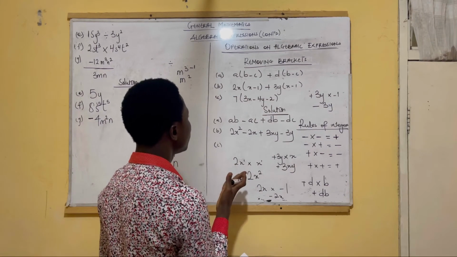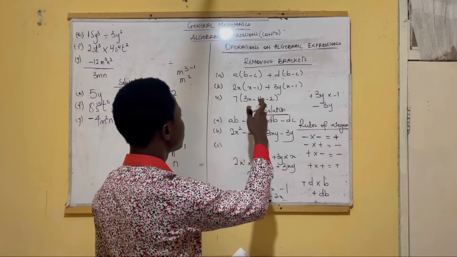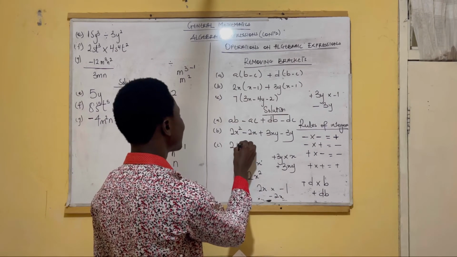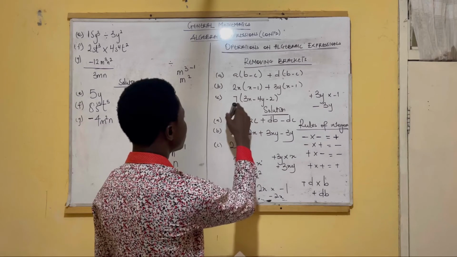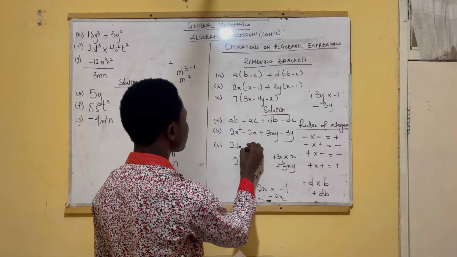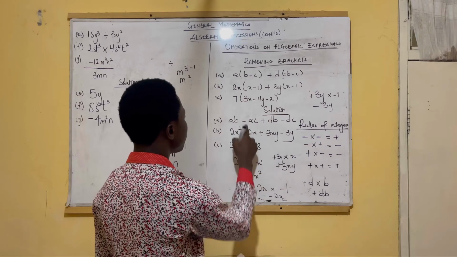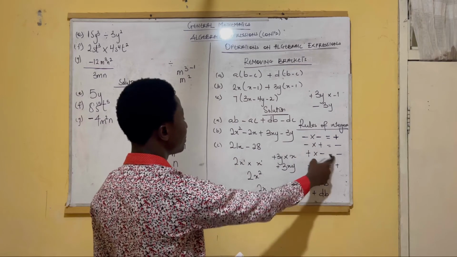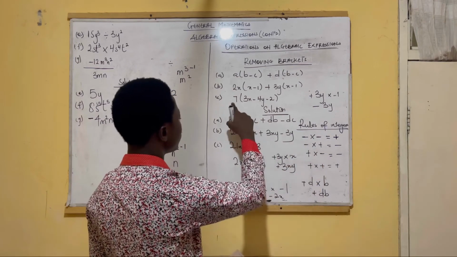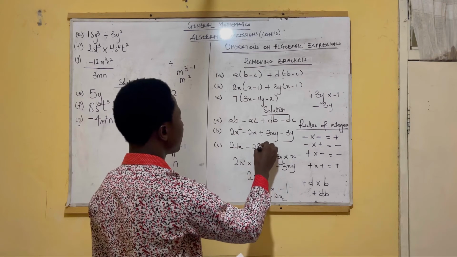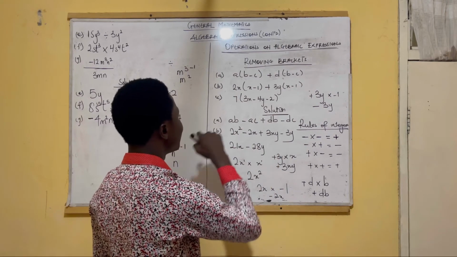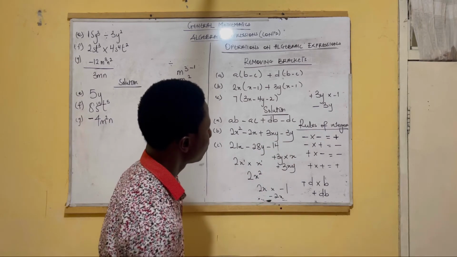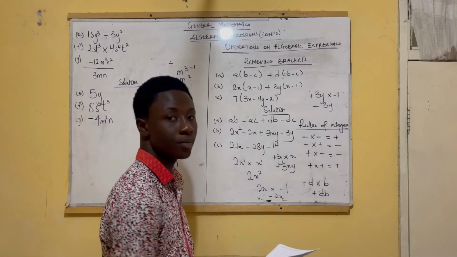Okay. So over here, the number outside multiplies each term. 7 times 3, 21. Then you attach the x. 7 times negative 4. 7 fours are 28. Alright, negative is there. Positive times negative is obvious. I said all the time negative is dominant. So negative 28. Then you attach the y. Then 7 times minus will be what? Minus 14. Okay, none of the terms are like one, so that is it.